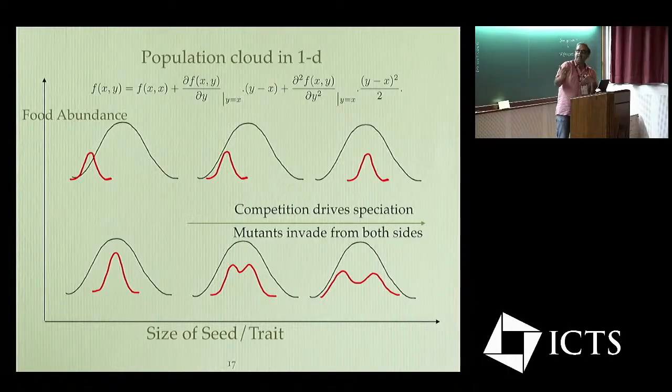So that's what I'm saying, that depending upon this second order term, and you can also see that the invasion is happening from both directions. So depending upon the curvature of the fitness function, that will determine whether my disruptive force of competition is greater than what was aligning me due to the carrying capacity. At equilibrium, this term goes to 0, so then only the second order effects kick in.